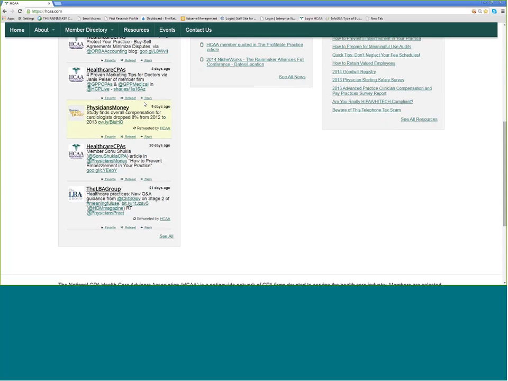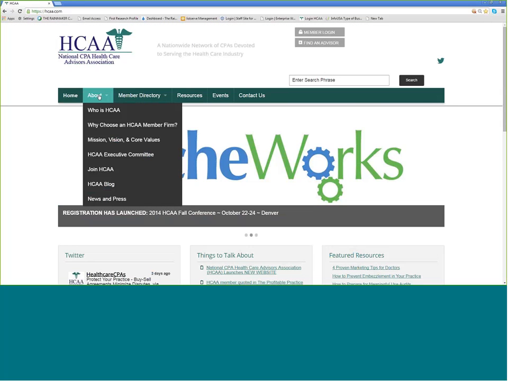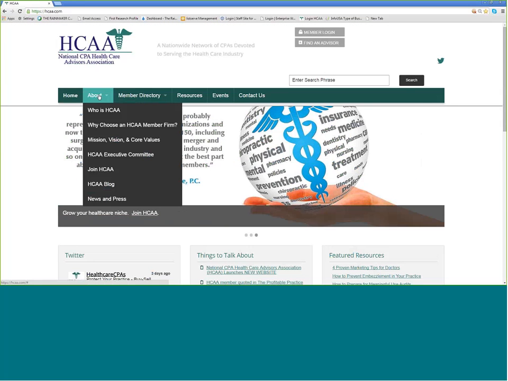As you'll see at the top of the page, the taskbar is actually staying at the top. So this makes it easier for you. It's always visible, meaning that you don't have to scroll all the way back up to the top when you want to navigate, especially on those pages which are really content heavy. So we're moving on to the next section, which is the About, and I can either click on it from here, or I can go to the top of the page and click it from here.